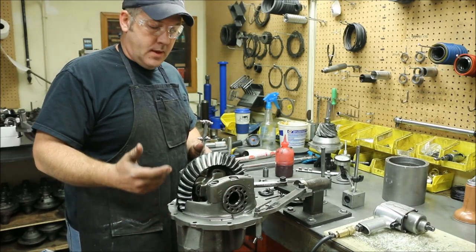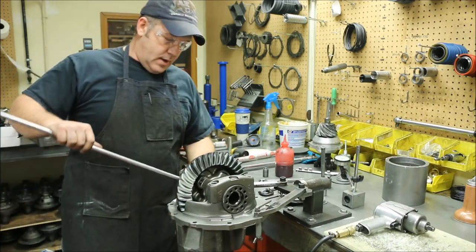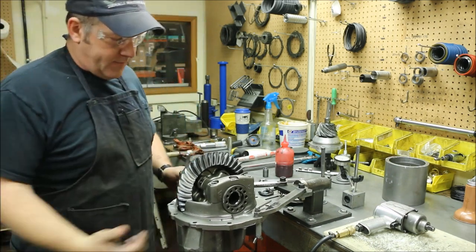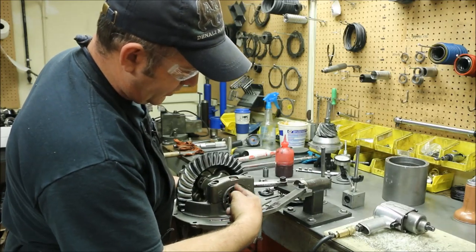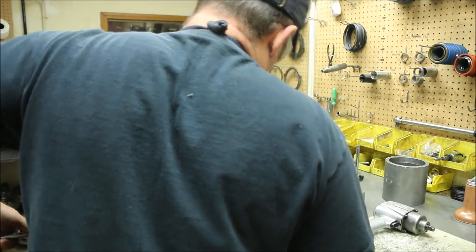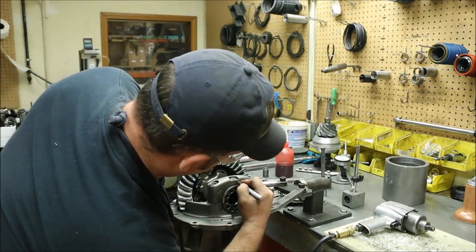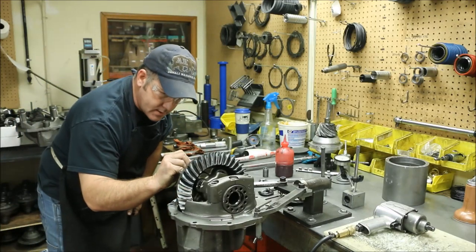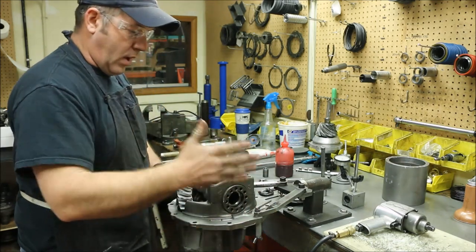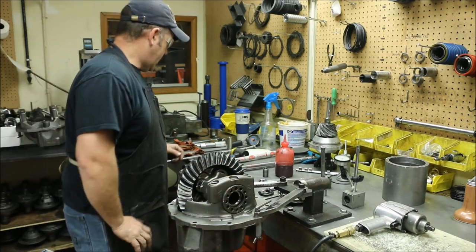After that, we'll install the pinion and then set our backlash. When you're setting your preload, what I like to do is dial the spanner in and give myself a reference point. I generally like to take one of these holes and line it directly at 12 o'clock. It gives me a place to start from. I'll mark the spanner and mark the case in the same spot — you'll see what that's for later. It's almost like a timing mark. Wherever I am when I set my backlash, those two marks should be lined up with each other as long as the preload is correct.